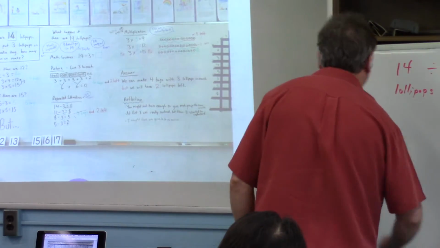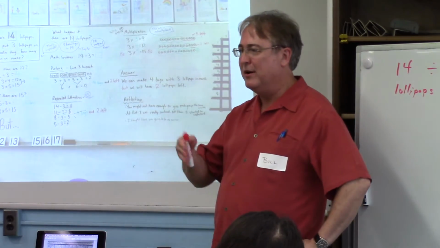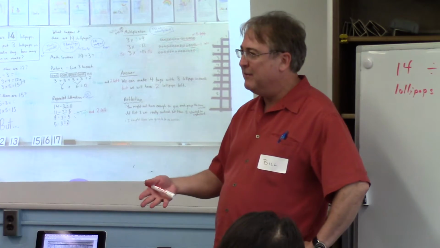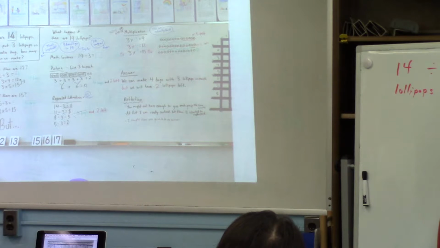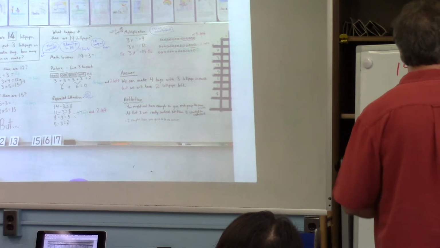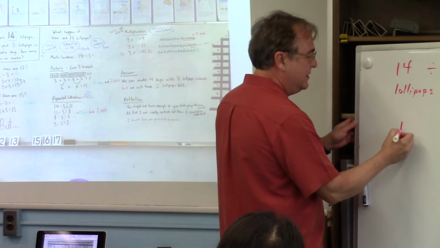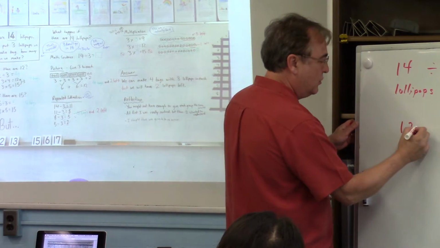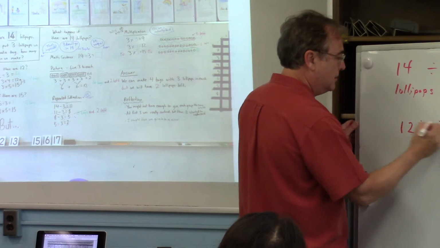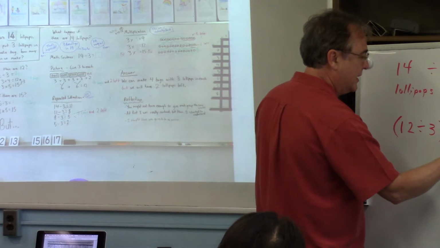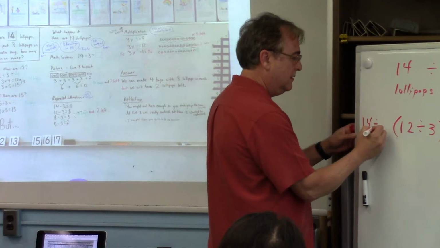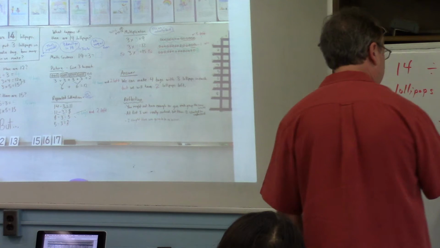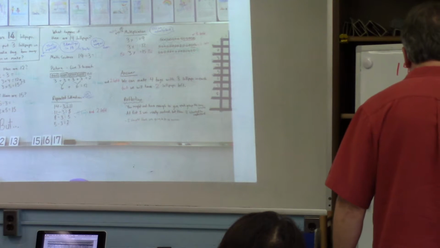Now, I want to leave a couple minutes for Makoto, because I have a question, and maybe someone else here can answer. I know the Japanese textbook is using quotative division, but if you use partitive division, then whether you divide the remainder or not doesn't really matter, but you can see that you can continue to divide it, because 14 divided by 3 in this case was 12 divided by 3 plus 2 divided by 3. Only the 2 we didn't divide by 3. So we just left the 2 alone, remainder of 2.